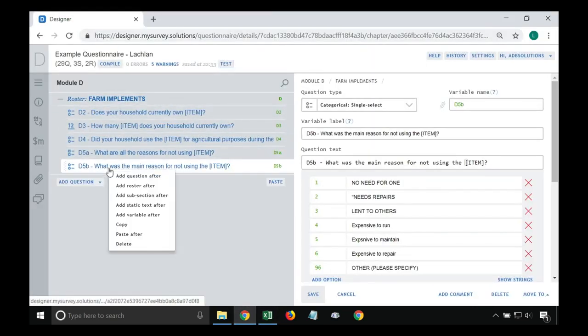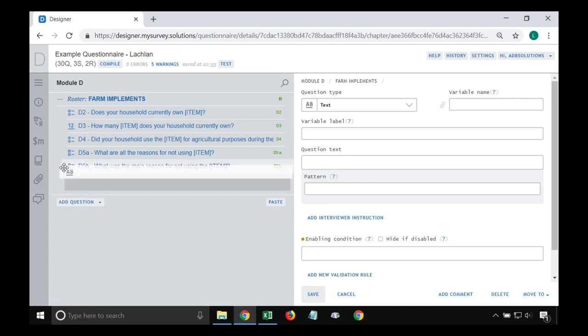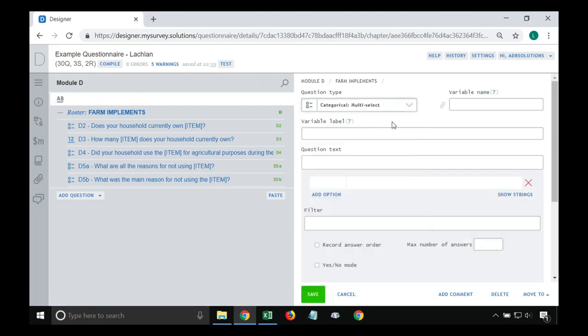So what I'll do is add a new question, but I don't want this question to be inside of my roster. I want it to be outside the roster and before. So we can move it by clicking here and dragging to the top. So this one I'm going to set up as a multi-select question.